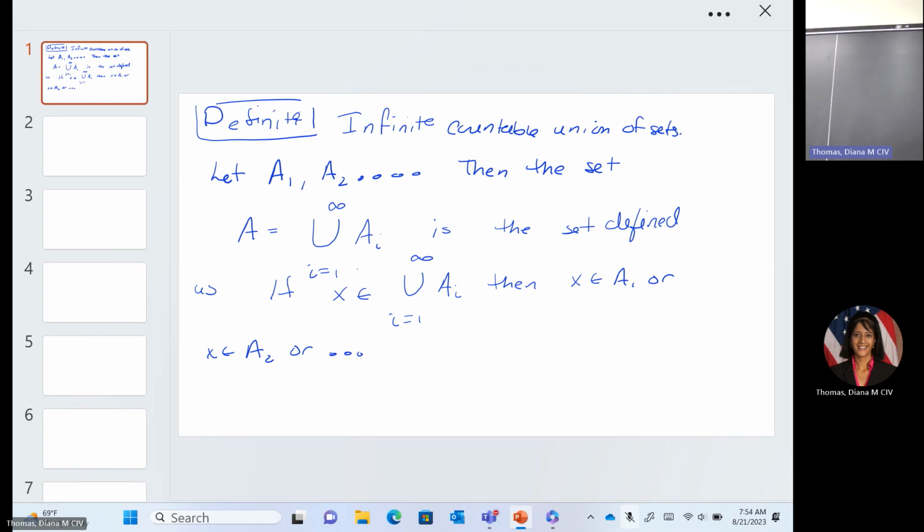What would change for this? This would be I's. What would change for this?